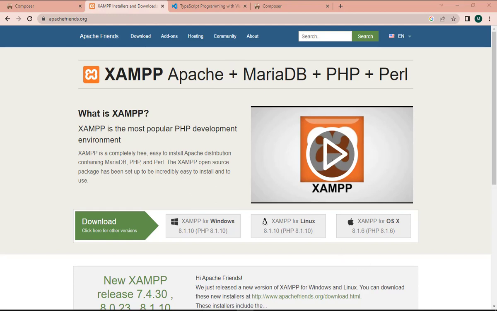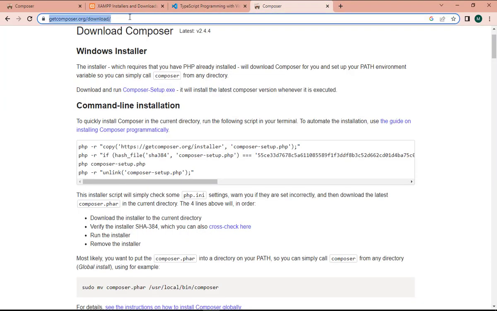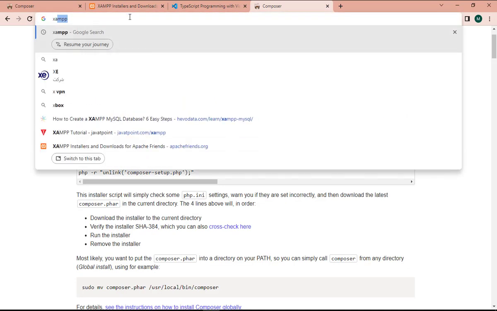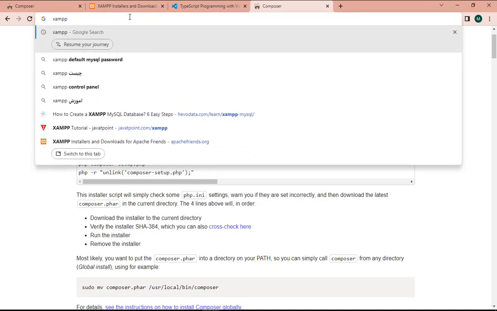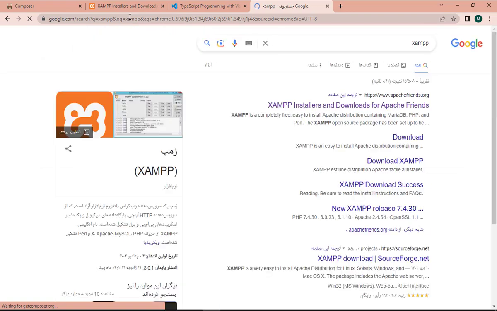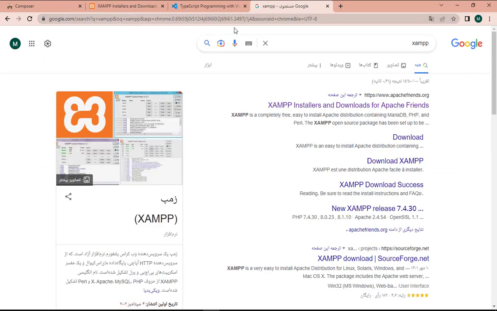For downloading XAMPP, we open any browser and type XAMPP. We can see many options here.